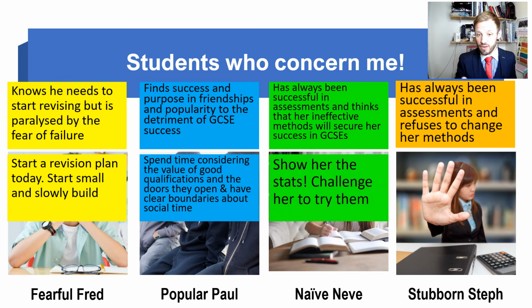Now, naive Neve, she needs to be shown the stats. She's the sort of student who we need to sit down and say, look, just look at this meta study. Look what it's suggesting. Look what it's saying about the revision you're doing. You want to do well, Neve? This is how you do well. It's all there. All the research is showing it. Take it on board. Start doing it today.